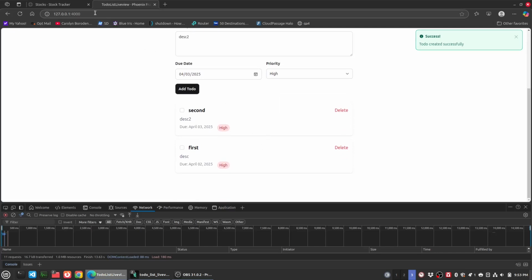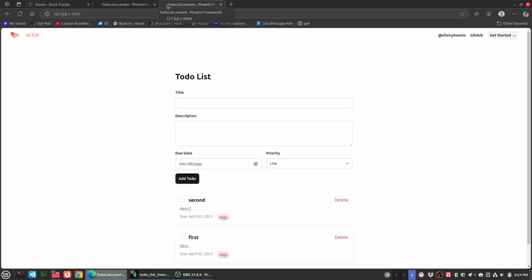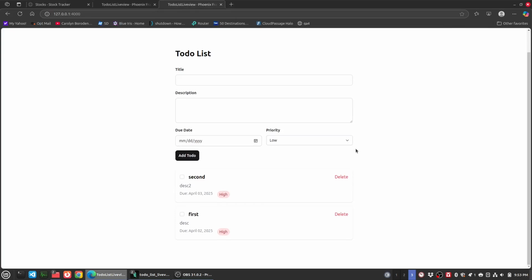So I'm just going to open a second tab here. I want to see if LiveView is already working. With LiveView, any client that's viewing the data should be able to see live updates. Think of a chat room or chatting with an LLM where you might get a data feed in real time without having to refresh the entire page.